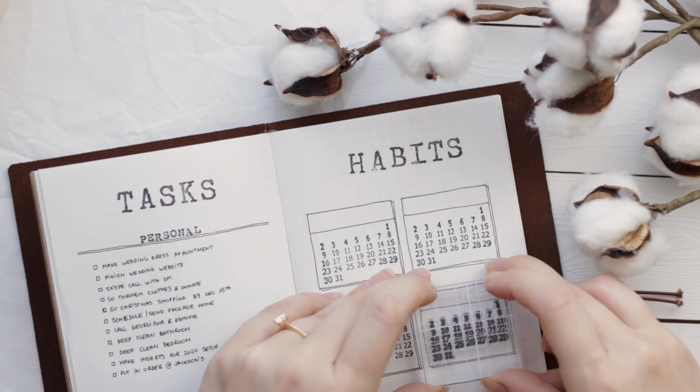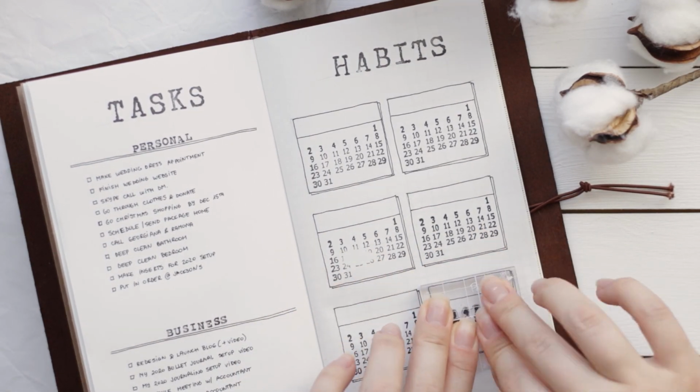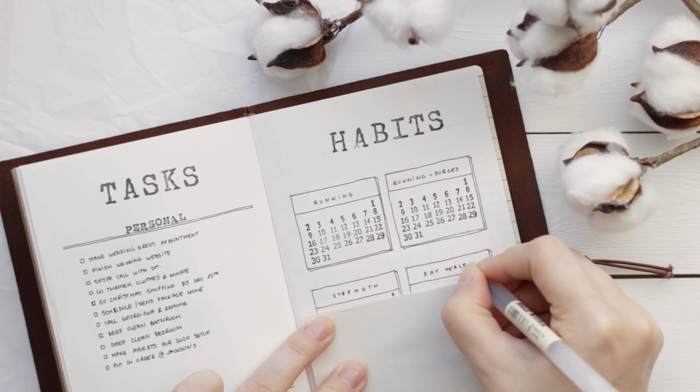By the way, those calendar stamps are a lifesaver. I highly recommend them before starting your 2020 setups because there's probably going to be a lot of calendars involved and this just makes it 10 times faster.